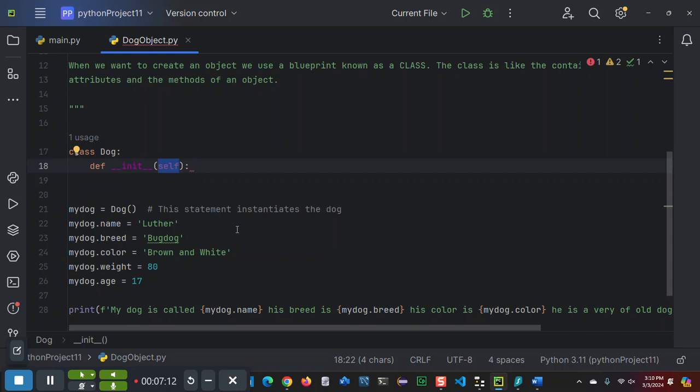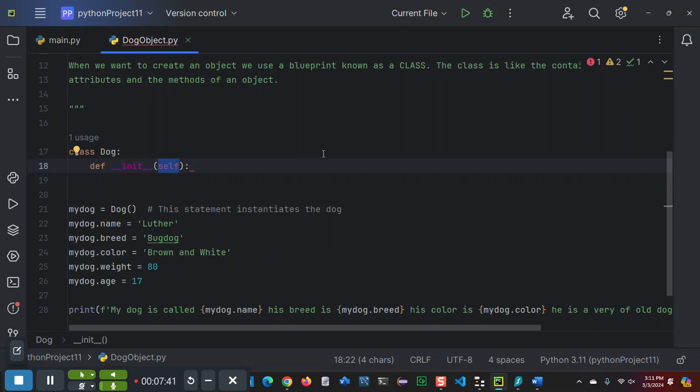It is the current instance using the class. My dog uses the class. Your dog would use the class. Lisa's dog would use the class. So self is a parameter that's passed by that instance of dog that identifies which dog it is.